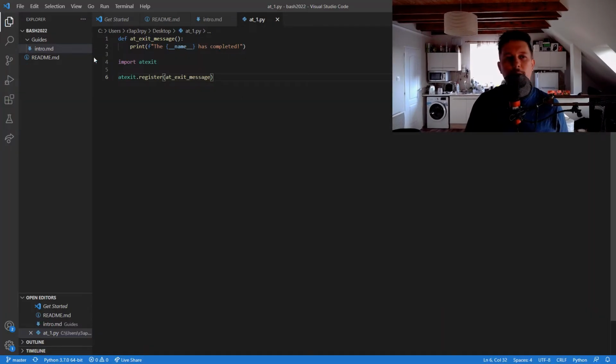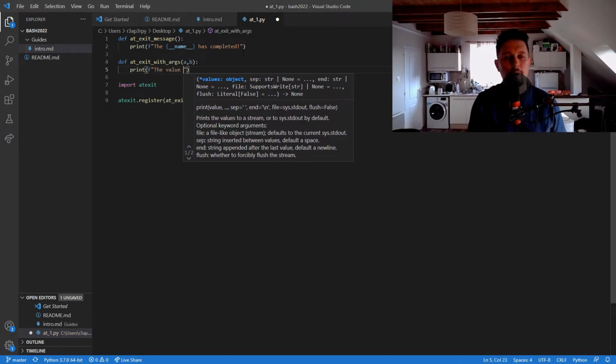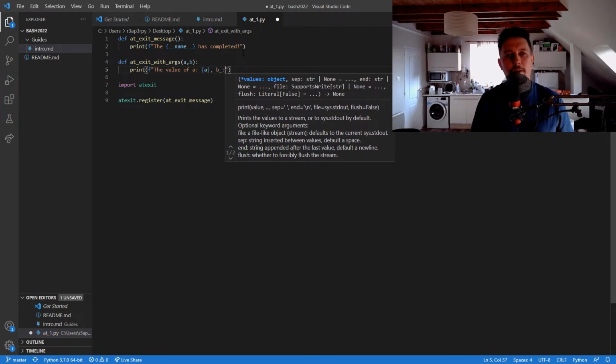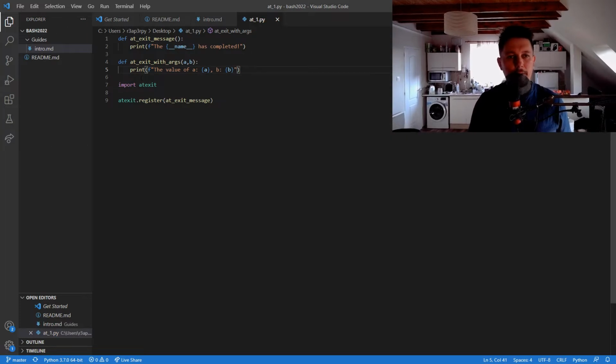What you can also do is pass different arguments to this. So let's say we would like to have def atexit_with_args, with A and B, print the value of A and B. Then atexit.register atexit_with_args with 1 and 2.